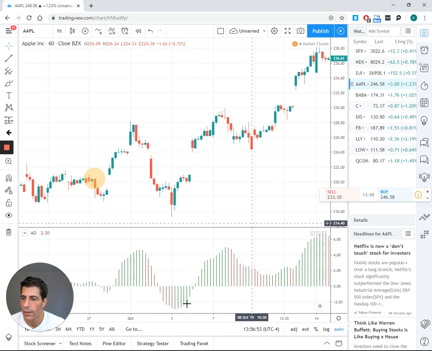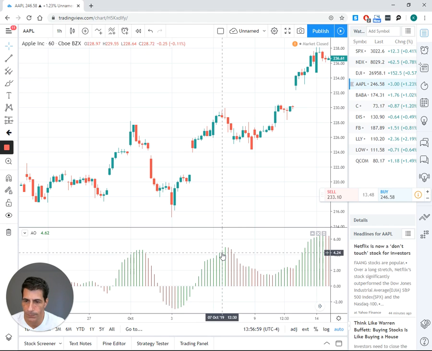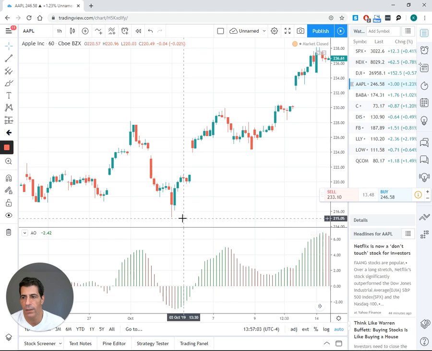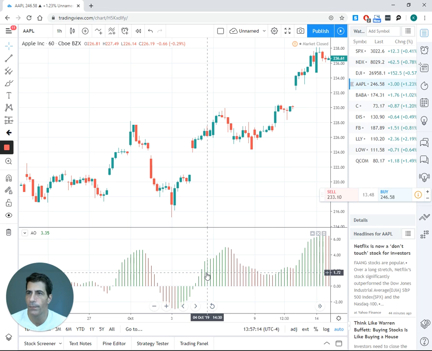So with the awesome oscillator, what we're looking for is a cross from the bottom upward. And that's going to be a buy signal. That would be if you want to invest in Apple and this crosses over, given one more condition I'm going to come to in a minute, you could place a buy entry. So that's how we're going to use the awesome oscillator.